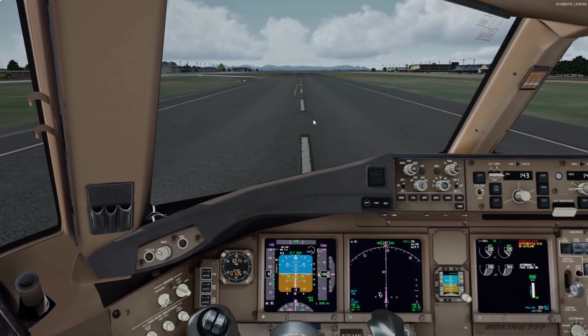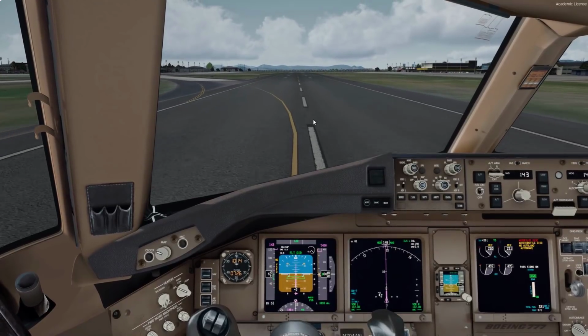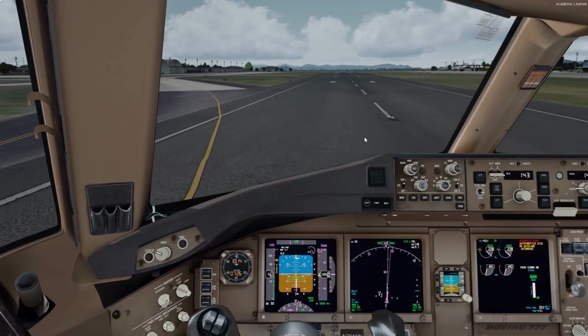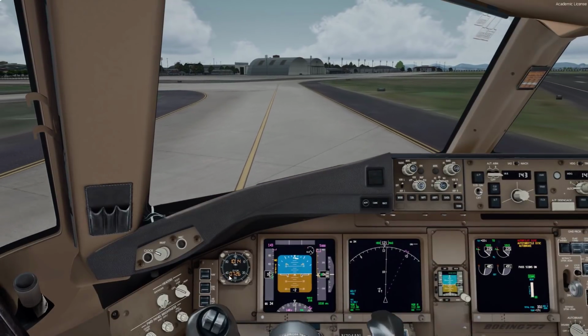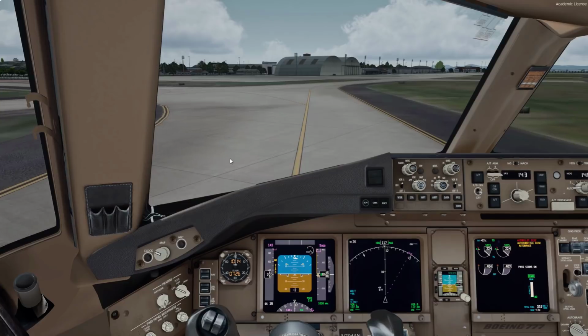Oh, that was really weird lag spikes. Right, let's go manual braking here. Trying to exit the runway here. Reverse is coming in. Come on, get around. There we go. Awesome. So flight time of 7 hours and 26 minutes. Absolutely amazing. I have no idea where we're parking.